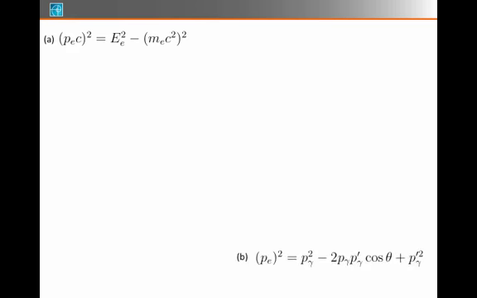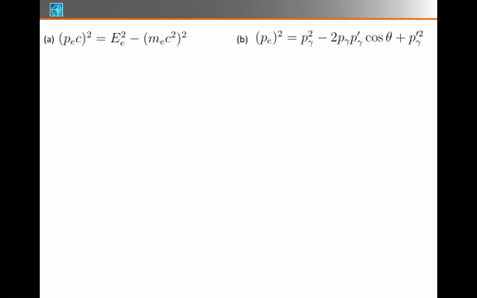We're going to try to get rid of a couple of variables that we don't know about and don't care about, namely the electron momentum squared and its outgoing angle phi. We can write down that the electron momentum squared is equal to its E squared minus its mass squared. But using the conservation of momentum formula from the previous page, we can also write down that its momentum squared is equal to the square of the photon momentum plus the square of the outgoing photon momentum minus 2 times their product times cosine theta.